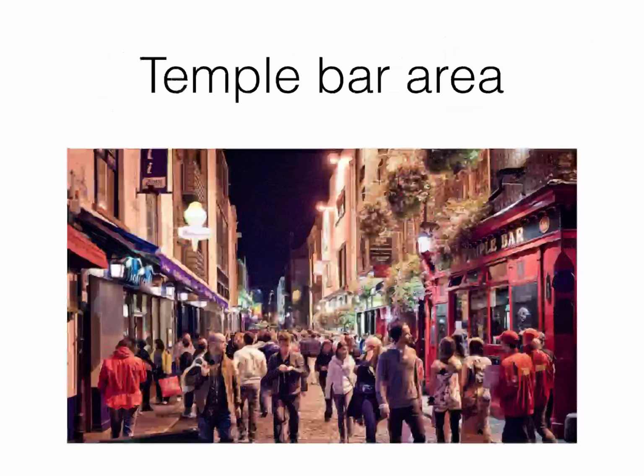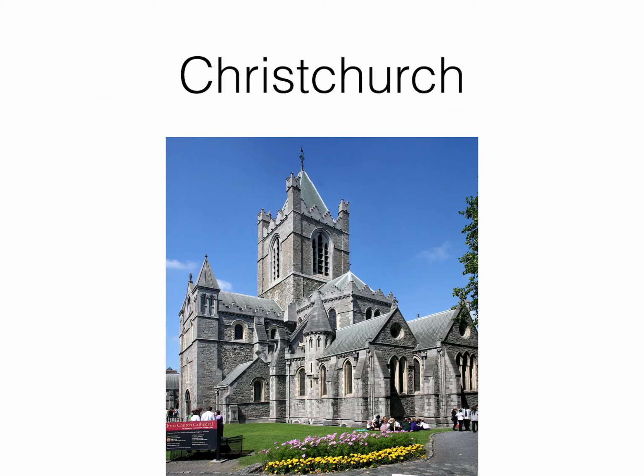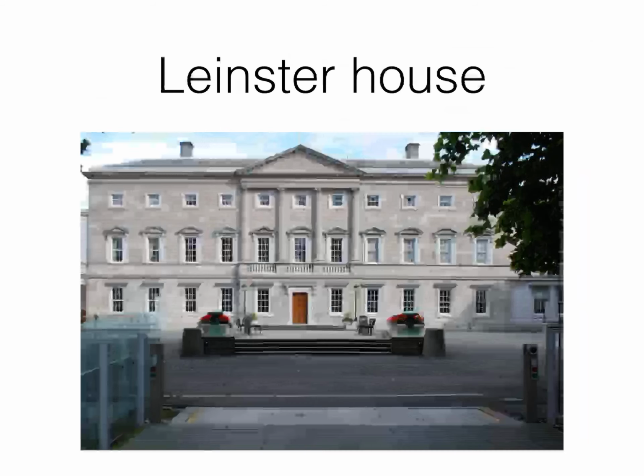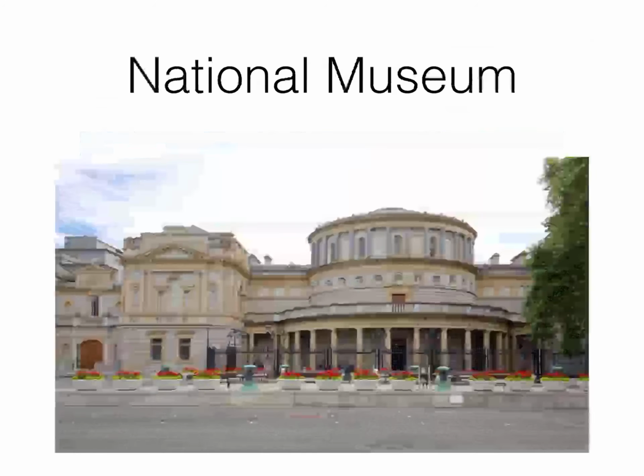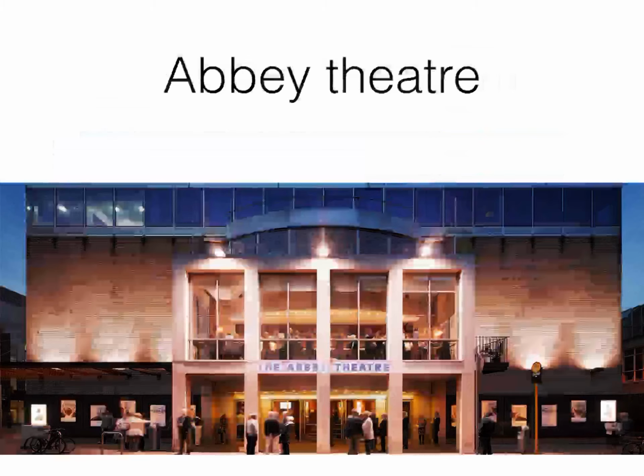You've got the Temple Bar area, fierce popular. They love coming over there because they get to see the real culture, the traditional Irish music, the bars. They get to see literally what the Irish culture is like. Christchurch Cathedral, they love visiting that because it's spectacular, well kept. Leinster House, they want to see where our government is held. The National Museum, they want to learn a little bit about our history.